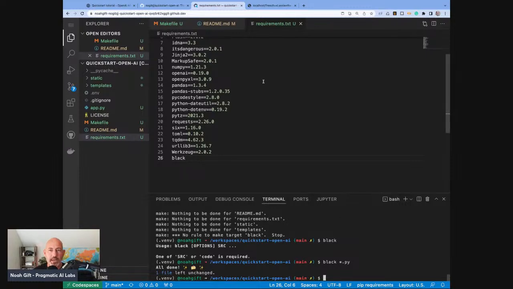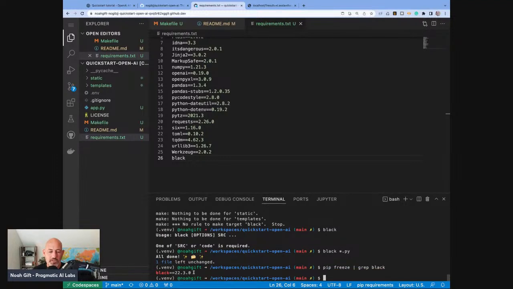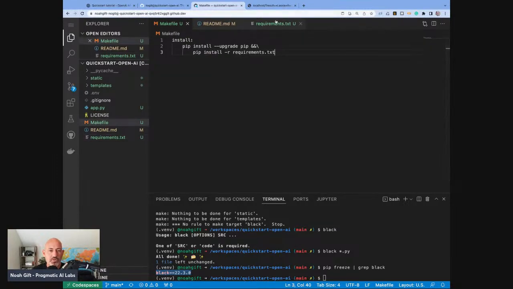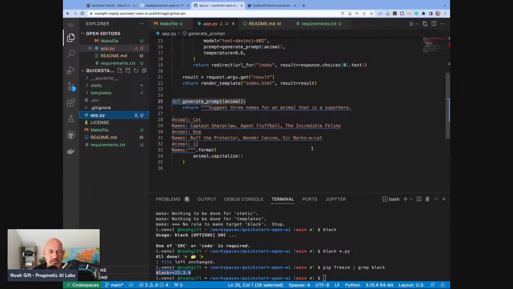Okay, the code's formatted. Okay, we don't need that. And then if I say pip freeze and grep black, we have this version, so I can put this in. So we have some cool stuff here, and very easily we're able to build this out.